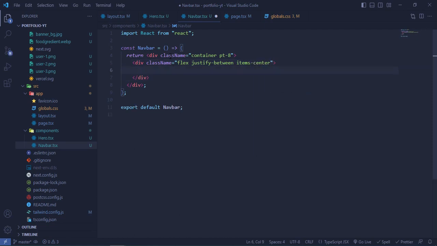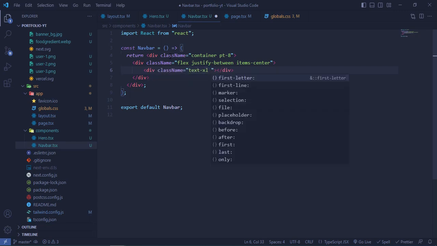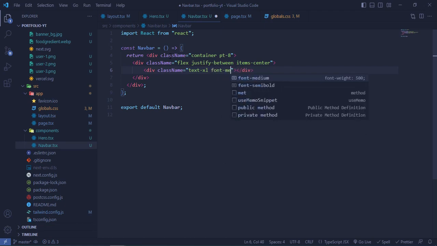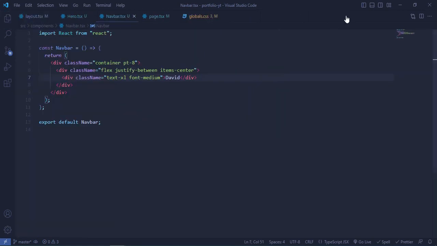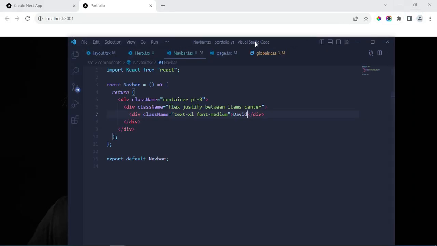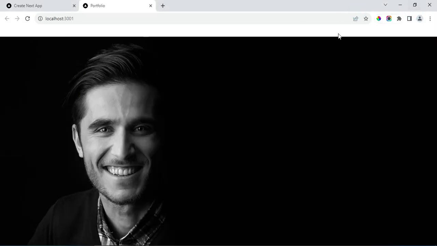Okay, and then we will do text XL, font medium, and we are going to write David. If I open it side by side, then you guys can see it better. So let's try opening it side by side.